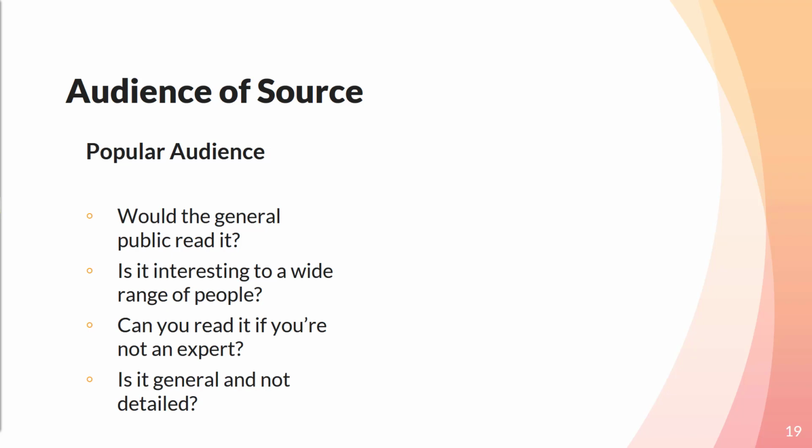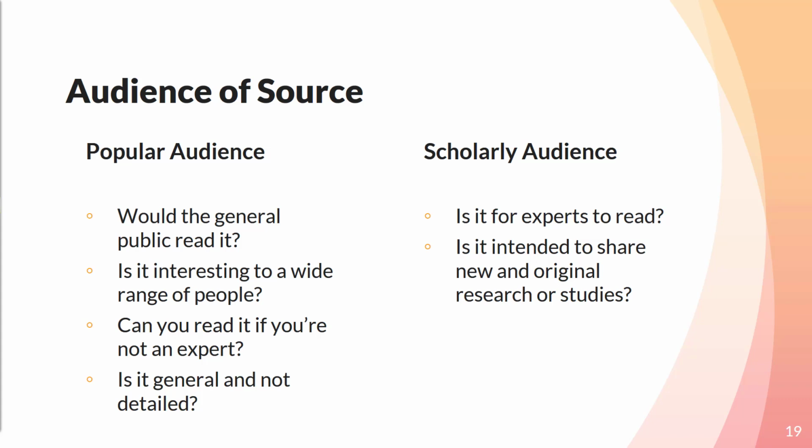Information for a scholarly audience will be different. You can ask, is it for experts to read? Is it intended to share new and original research or studies? Is it highly specific and detailed? Once you know who the audience is, you'll have a better idea of whether it's a source that's appropriate for your use.